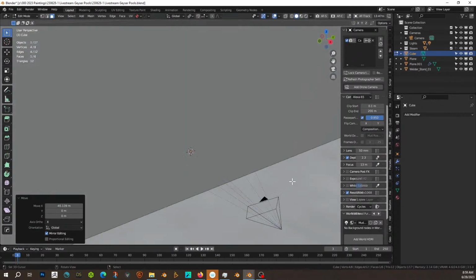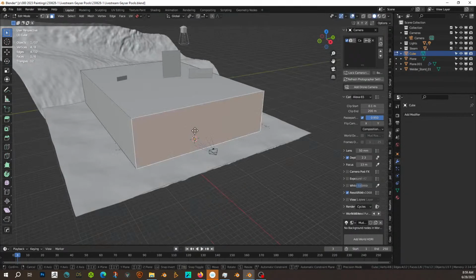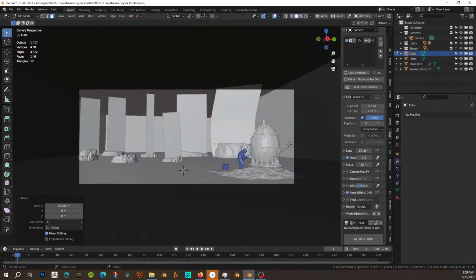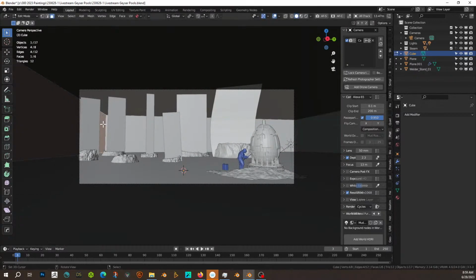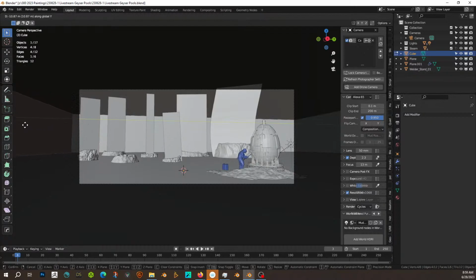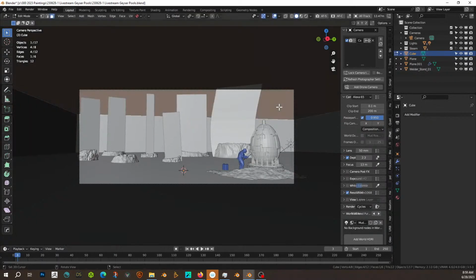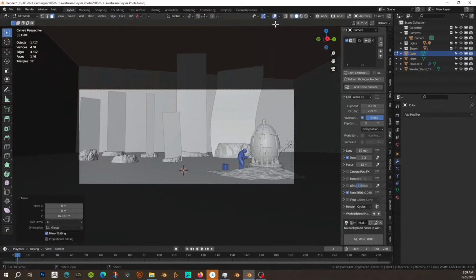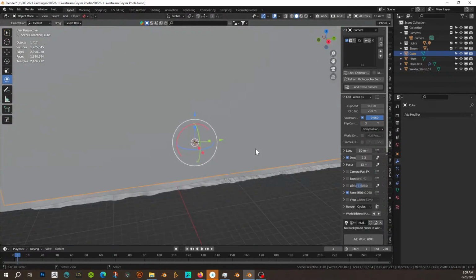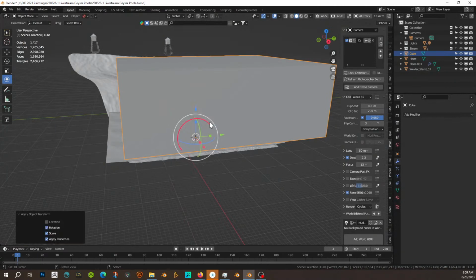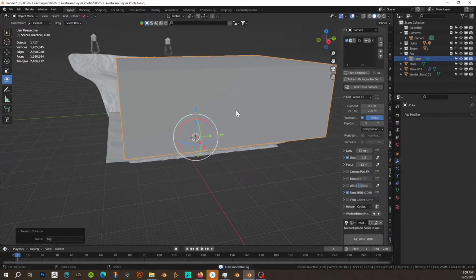Oh, let's bring it so it's outside the camera. Okay, GY. Just going to try putting a little bit of fog in just to see what it gives us. The edges off camera. Okay, so our whole box is now there. Control A, rotation and scale. M, new collection, fog.